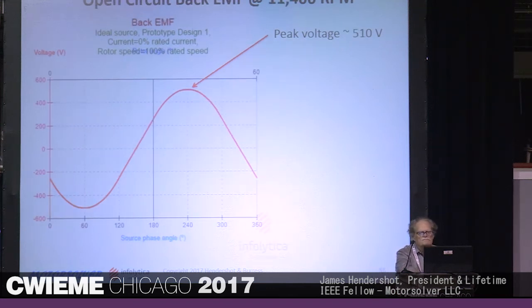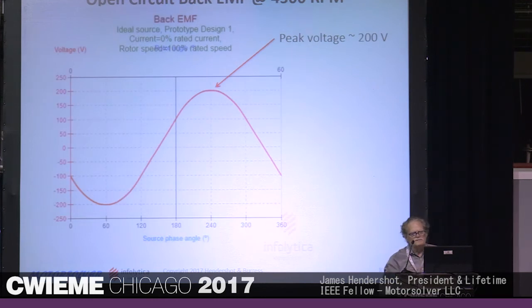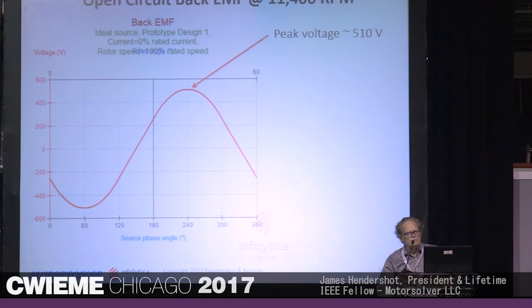Here we are at 11,400 RPM, okay? And remember what's important about this: this is 4,500 RPM, and our DC rail voltage on this motor is 300 volts or something like that. So you have to field weaken for this to ever go. Look, the peak voltage is 510 volts at max operating speed. See? So all these IPMs are designed for a back EMF to be quite high, because if you designed it so you wouldn't have to phase advance, then your starting current would be too high to get enough torque at zero speed. And inverters, and current costs money. Voltage is cheap, current's expensive.